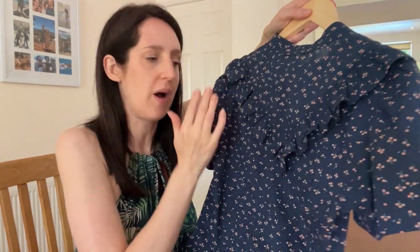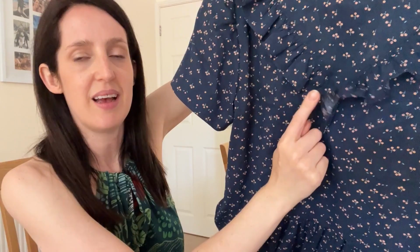Also, they recommend stitching down the V at the back here, so this bit is stitched down so it doesn't ruffle up, because I can imagine if you're sitting down it'd be quite easy for it to get rucked up. So I stitched that down there in the centre again to hold it down, and that gives quite a nice finish, I think, to the ruffle at the back of this dress.